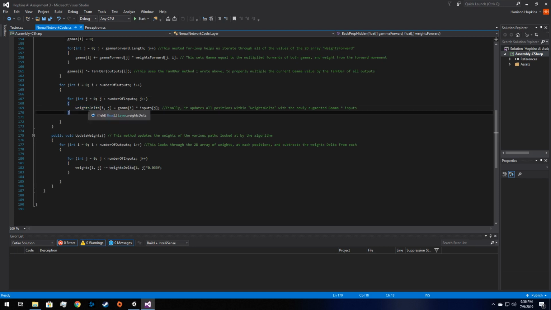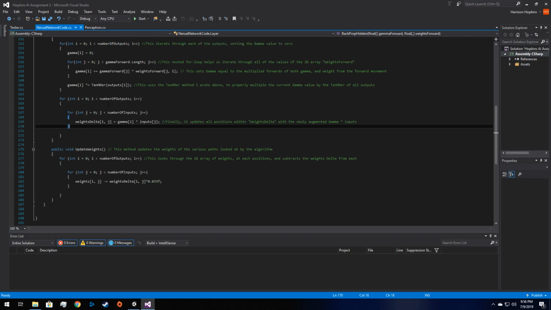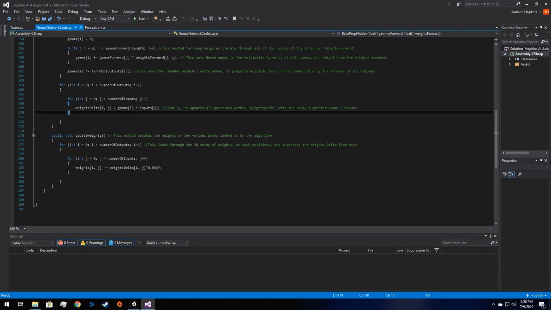So this time it's weights delta instead of regular weights, and it's taking each location inside of that 2D array and setting it equal to the gamma of I times the inputs of j. So it's updating all positions within weights delta to the augmented gamma after it was reset up here and worked through here. So it's multiplying our final gamma by whatever the input is to get that back propagation weight.